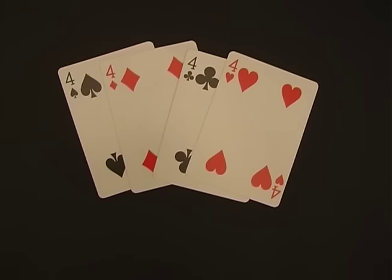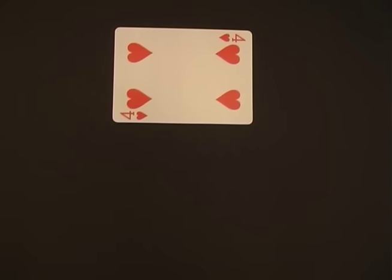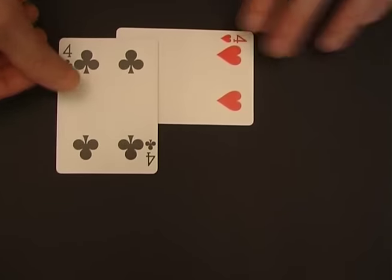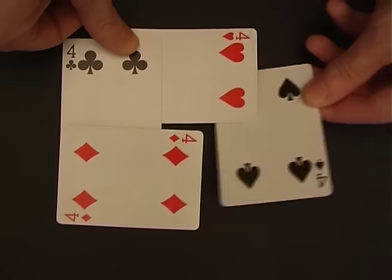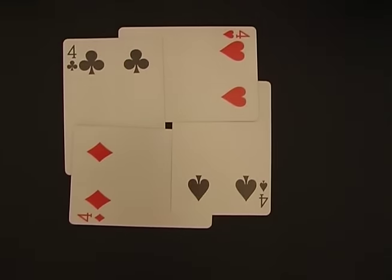Remove the four fours from a deck of cards and challenge your friends to arrange them so there's only 8 pips showing, 2 from each card. When they give up, place the first card here, the second one here, the third one like this, and the fourth one under the first and over the third, and you've won the bet.